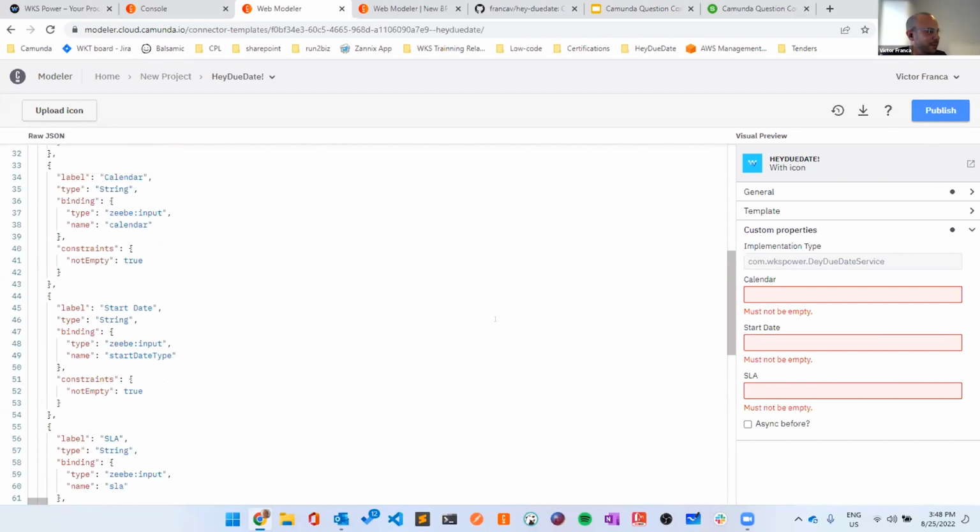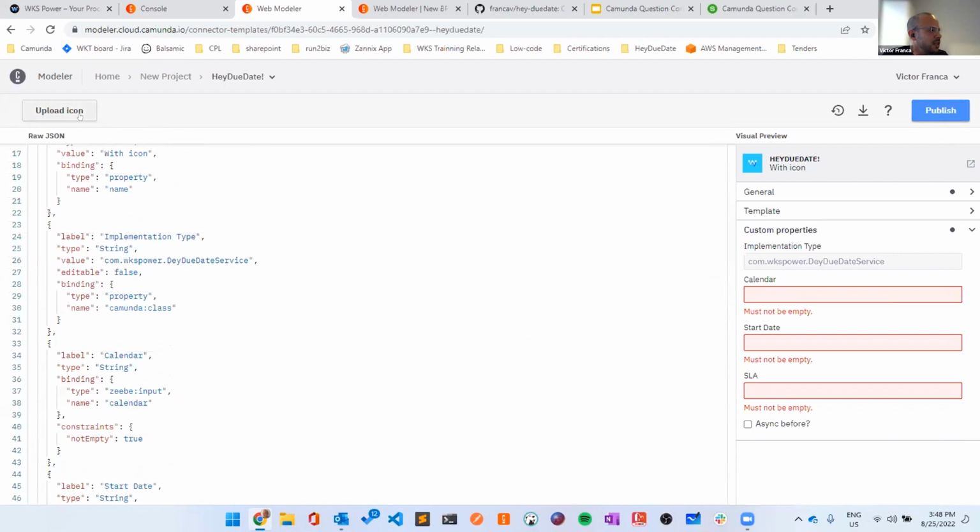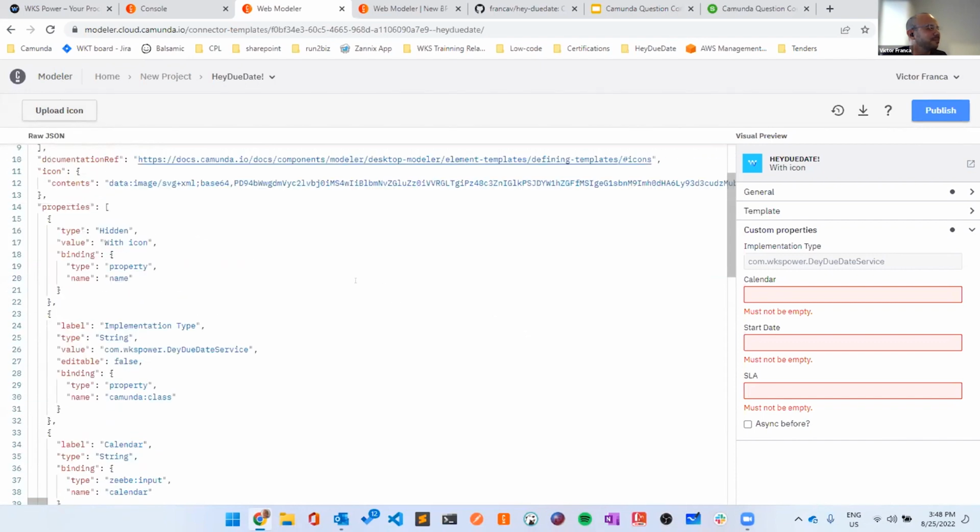That's a very good job, guys. I think there is something new, which is the upload icon here. I haven't seen this a few weeks ago, isn't it? Yeah, it's new. Basically, the core behind it is like, what does C8 connector templates, how is it different from C7, stuff that we have for a long time?